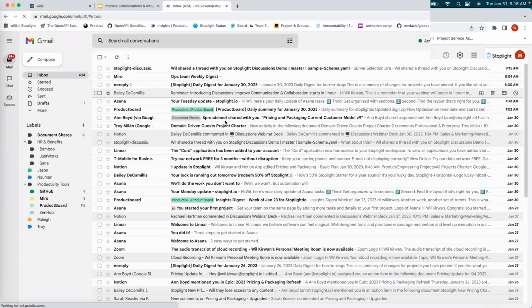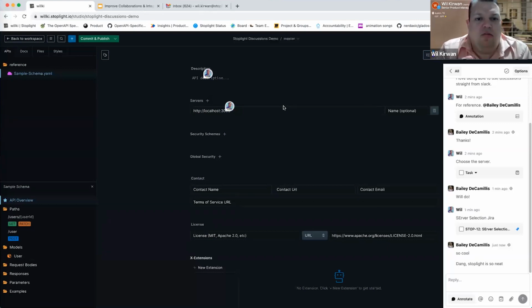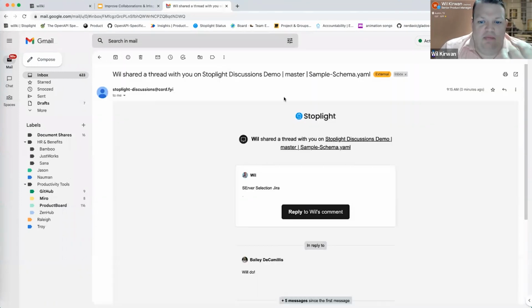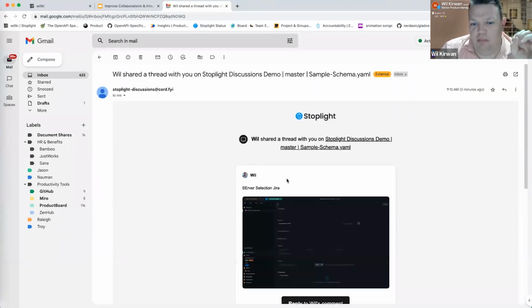Looks like we have another question. Can you do these annotations on articles as well? Are you able to accept a suggestion and the text updated? They are currently available on the form view only right now. We have it in progress where we could add it on the code view later on. It's something that's under consideration at the moment. The key factor is that a lot of this is around API design, and the idea is we want people to stop writing YAML. So we want to make sure that discussions happen where people aren't writing YAML code.